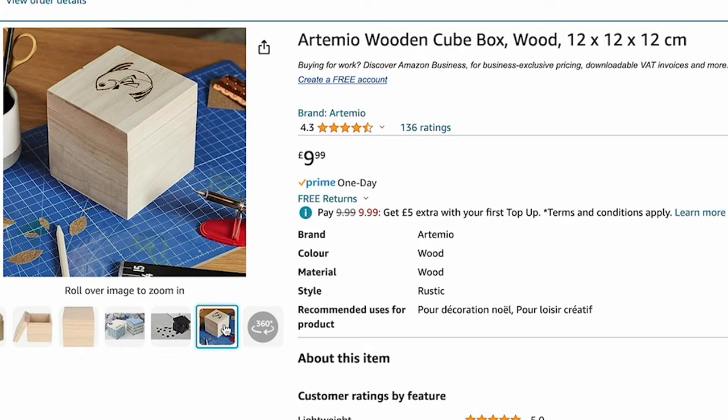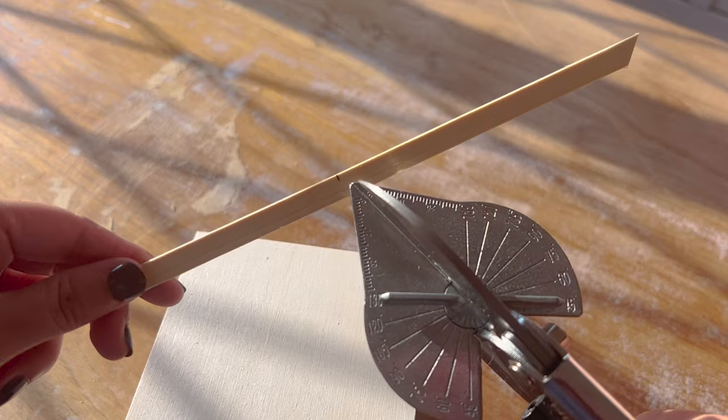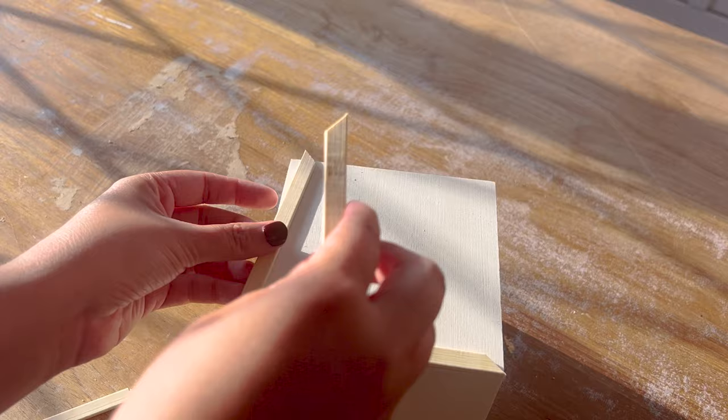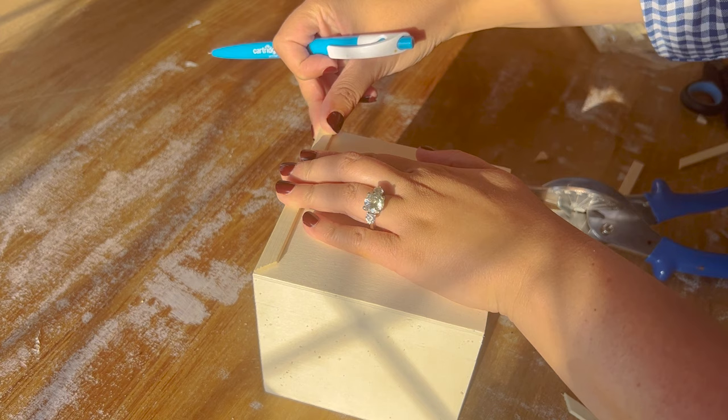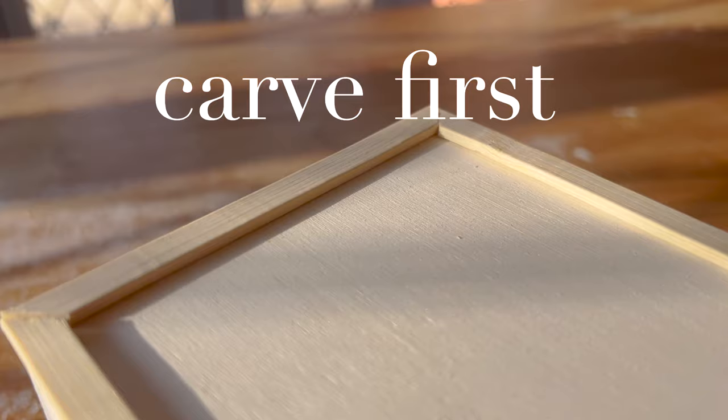So using the box as a guide, I used my miter shears to cut the strips of wood at a 45 degree angle so that I can position them around the border of the box. Now, this was still early on when I was using the original miter shears, and I hadn't figured out yet that it's way easier to carve out the notches the whole length of the strip and then trim it to the size that you need. So definitely carve first, cut second.